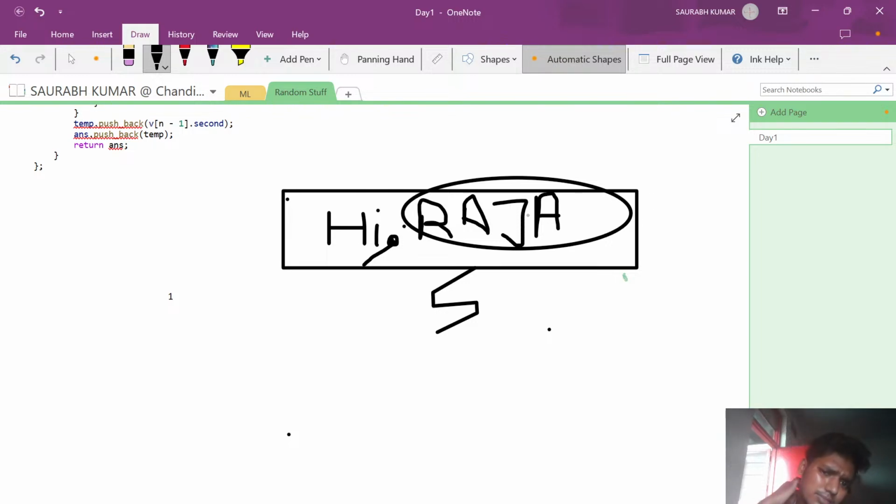Whenever it's asked that you return the last word, try to run the loop from the last index, because it will be easy to iterate over the last index words or anything given. Let me explain. Suppose in the example you have been given a space or anything, anywhere a space can be there, right?